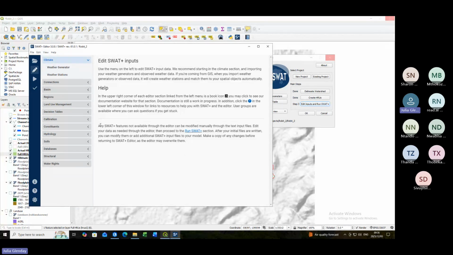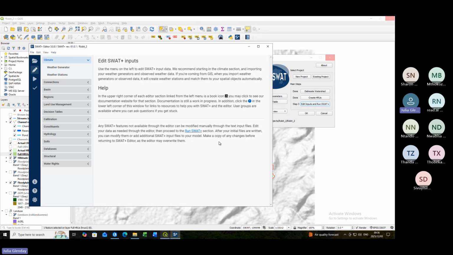So the SWAT inputs, we're editing them all here in the SWAT plus editor, but in the back end, it's saving everything. All the values are getting saved in small text files that, when you actually run the model, it looks at the values saved in those text files. So you can actually go and modify those text files if you know how they're structured. But if you don't want to learn how they're structured, you edit them here through this interface. So that's basically what this is telling you.